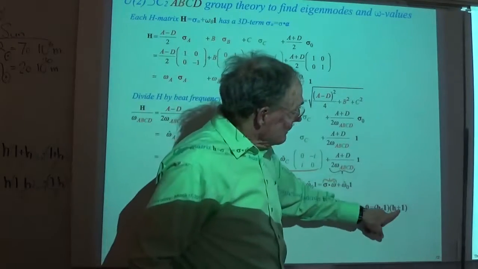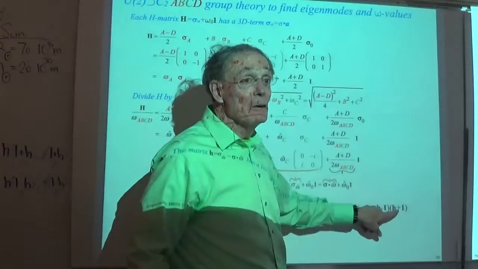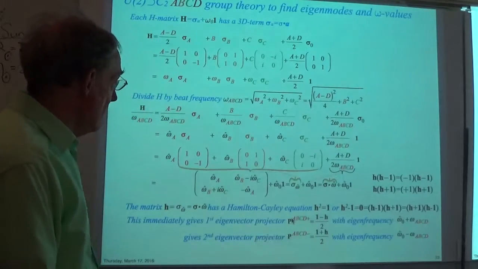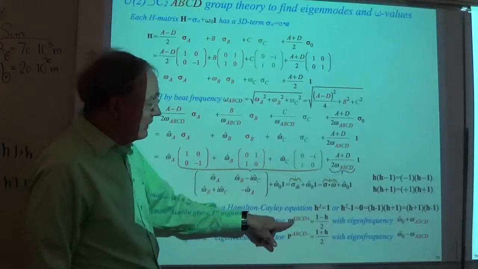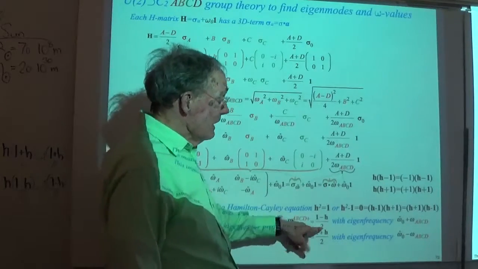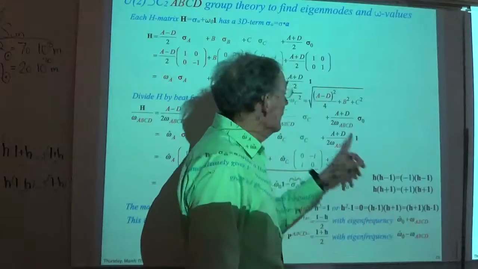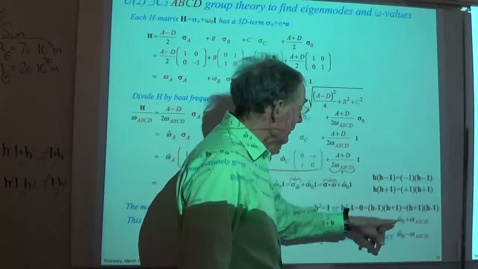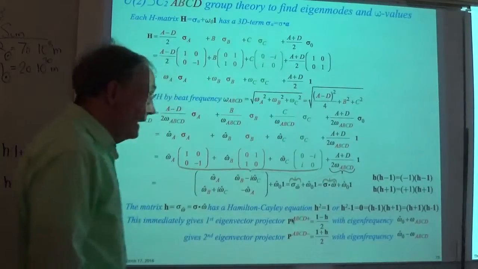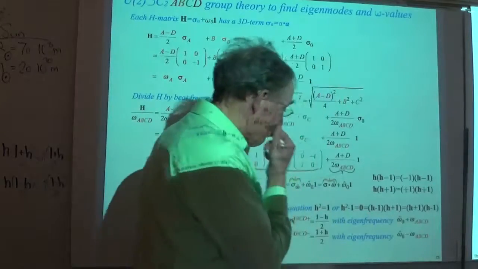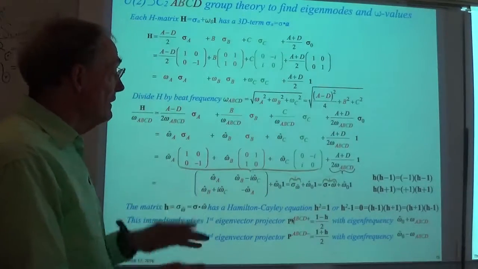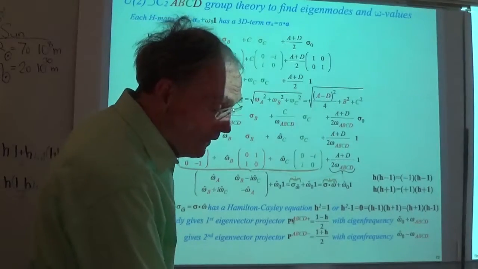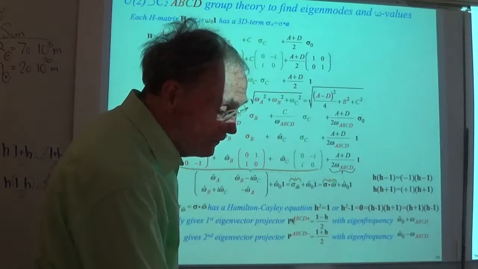So there are our projectors. At least we don't have them normalized yet, but they're ready to be normalized. They need a 1/2 to do the job. So you're going to get a first eigenvector projector here that's 1 minus h over 2, and its frequency is going to be this frequency right here, but you've got to tack on that thing that's hanging off on the right-hand side. And then the other one will just be that frequency subtracted. So there's your two-level system completely filleted and solved and ready to use. And we're going to use it. We're going to, I hope, look at some nice animations of what this gives.